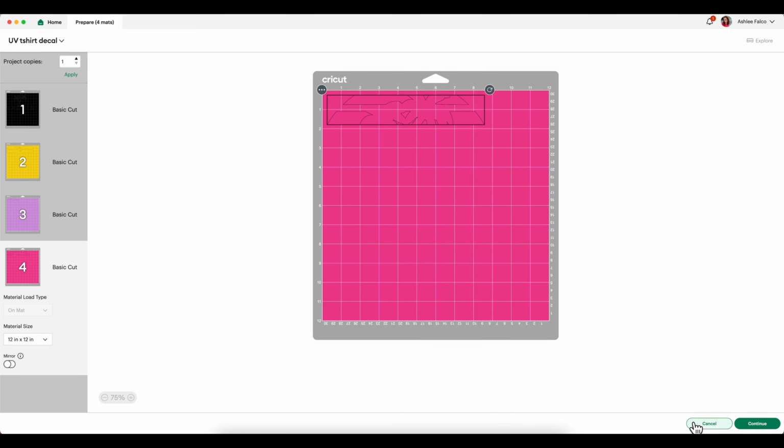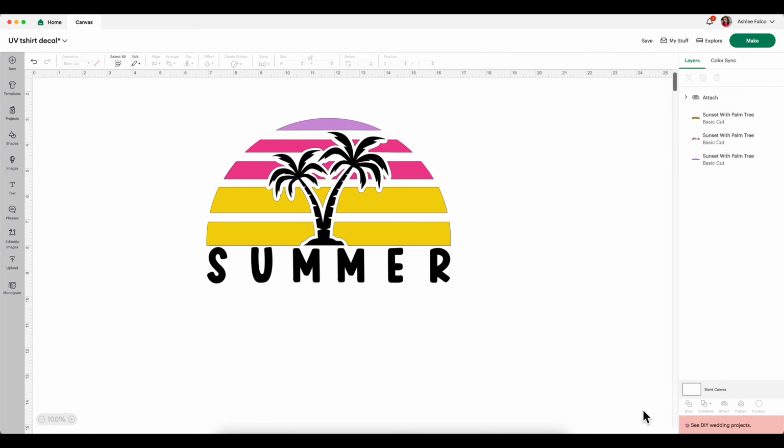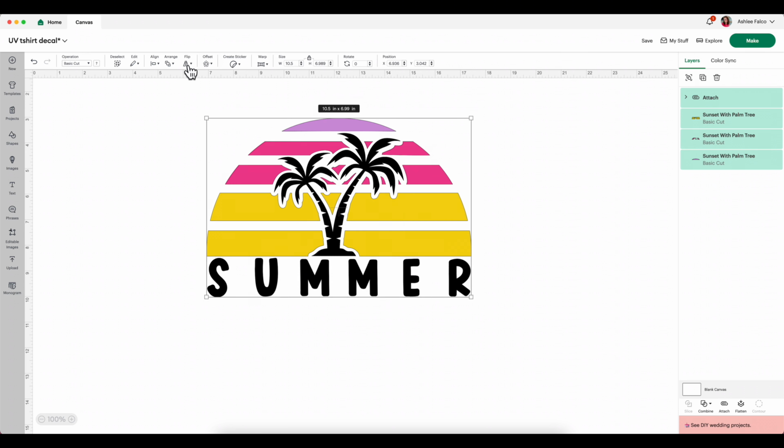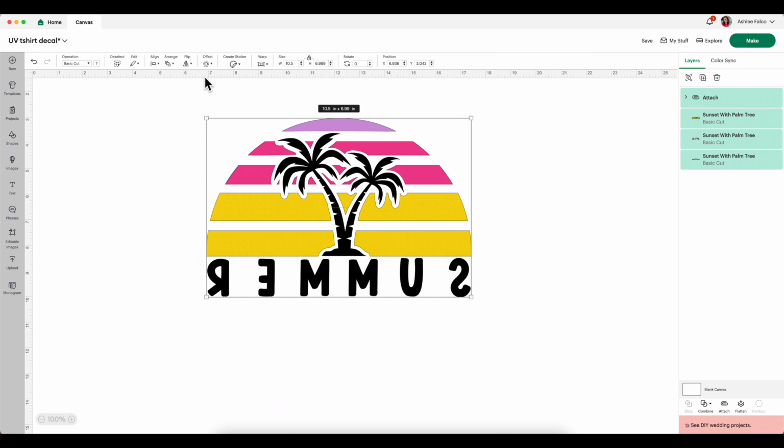Now, I did miss a step over in the design process. This part is definitely optional, but I always do it when I'm working with HTV. The one thing that I always do when working with HTV is, when I'm done with my design, first we want to resize this to the size that you need. And then what I love to do is come up here to flip, and I flip horizontal. The reason why I do this in the design process is that when you do HTV, you have to mirror.